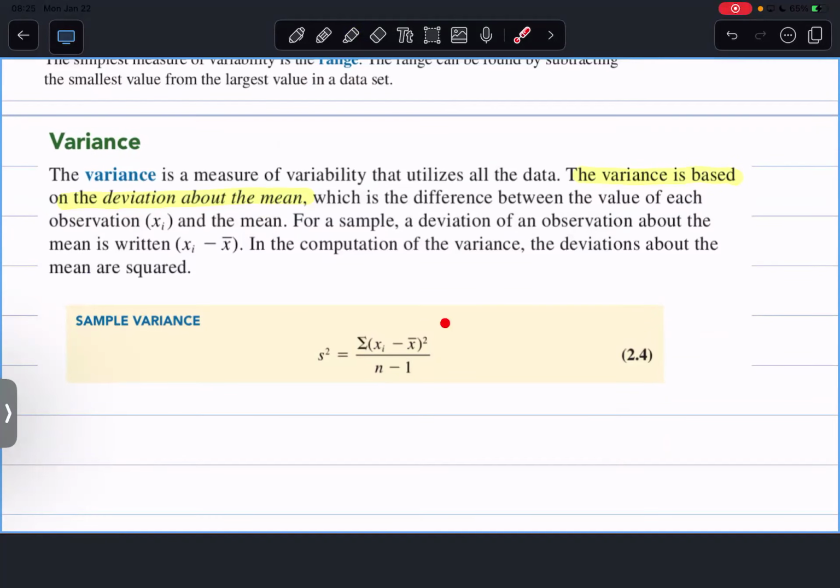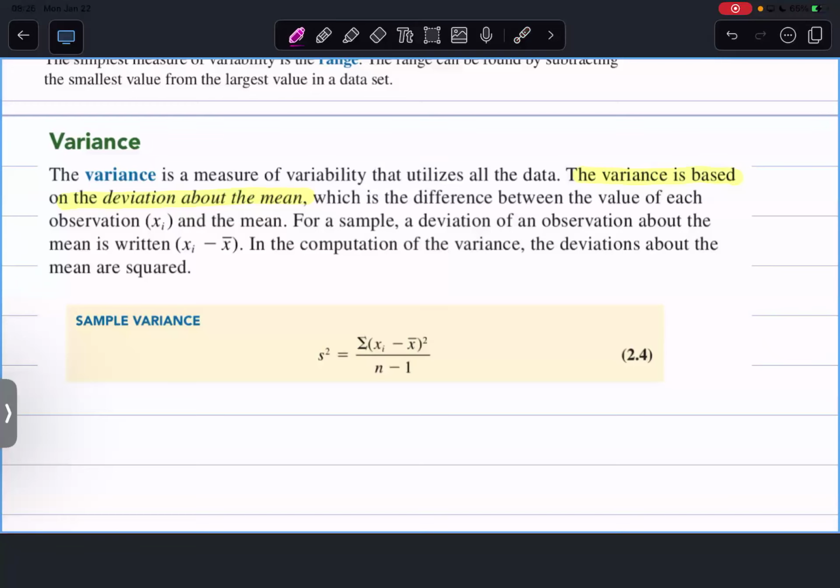So then we have a list of deviations, but then if I try to add those up, right, I try to get some measure of spread, what happens? I've got negative values, I've got positive values because the mean is at the center. And so then they add up to 0, and that's just a fact. So what do you have to do? You have to square these values, or one of the things that we can do, the most common thing that we do is we square the values, right? Squaring a negative value generates a positive, but also it has that property of amplifying larger distances, right? And so we're kind of penalized for larger deviations.